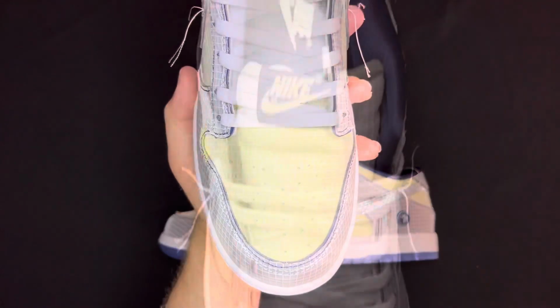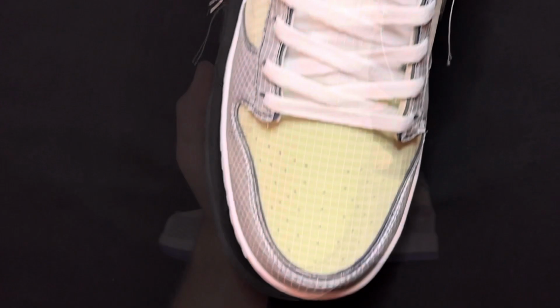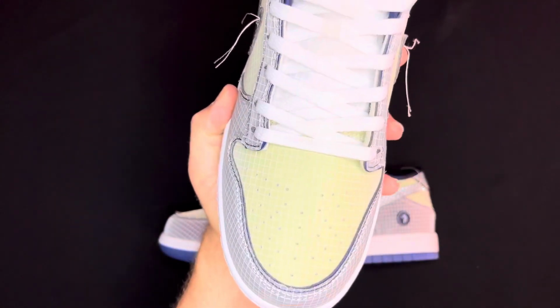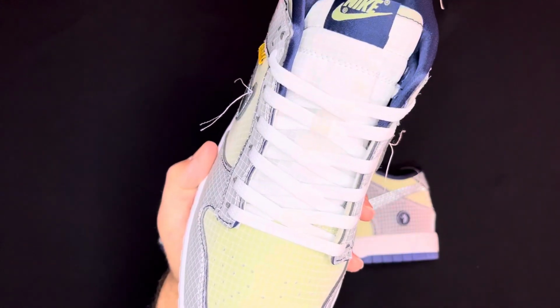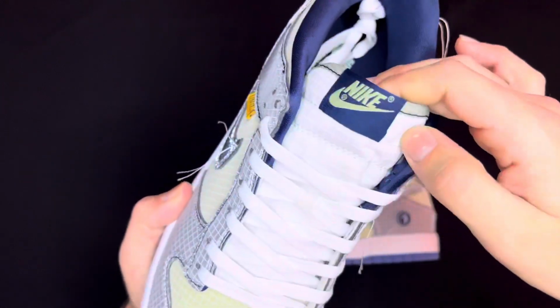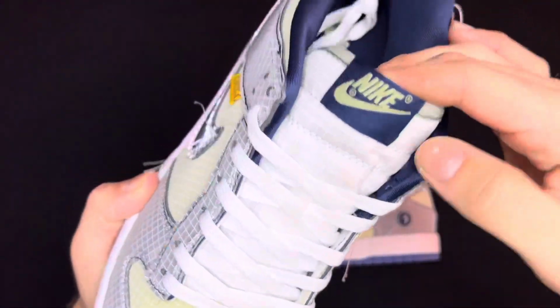Come over to the toe box once again. We have that green pistachio kind of colorway with the netting all over it in white. You still see the toe box holes right there, not hidden. You got the white laces that come in there. White, thin, non-SB nylon tongue with the white netting still over that as well.